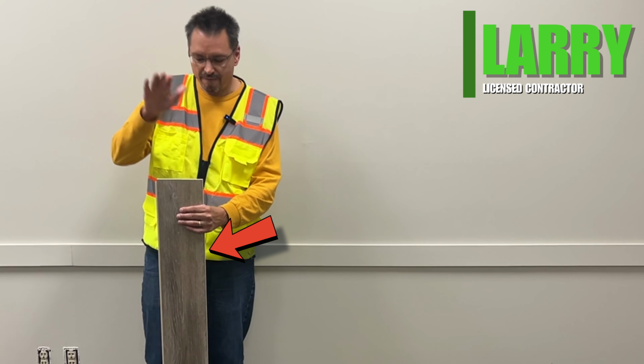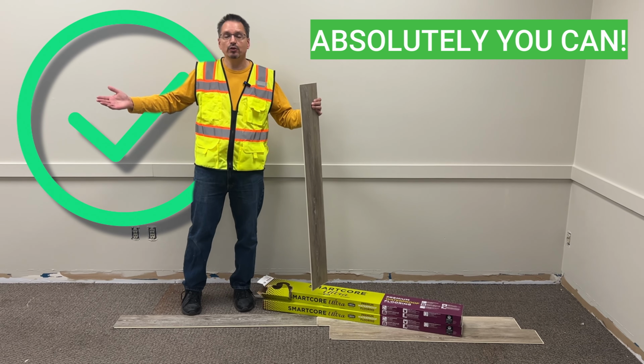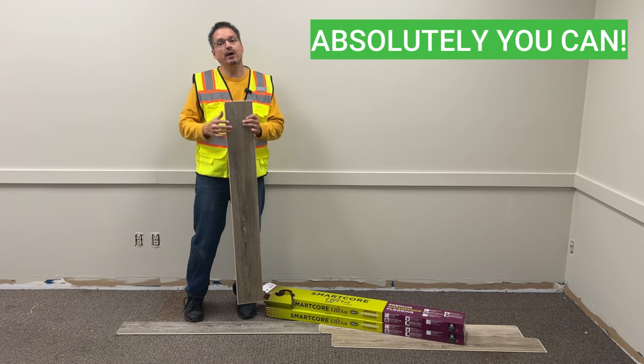Can you install vinyl planks over carpet? Absolutely you can. It's your place. Do whatever you want to do. These home improvement projects are up to you. The question is, should you?